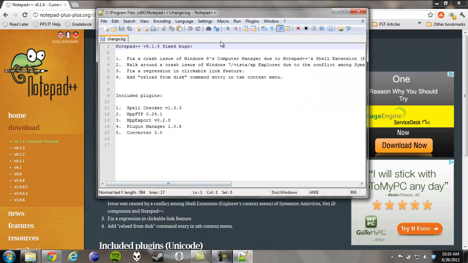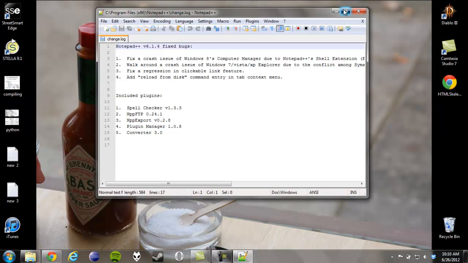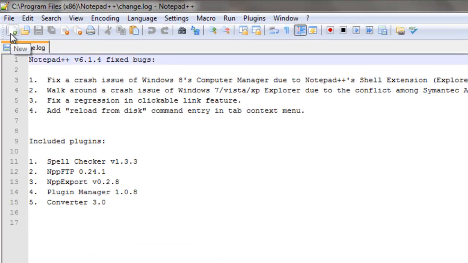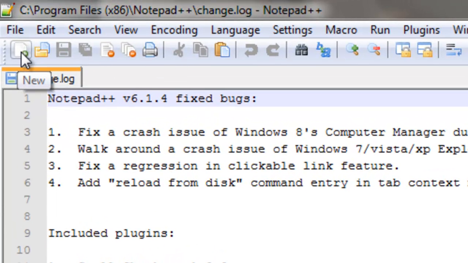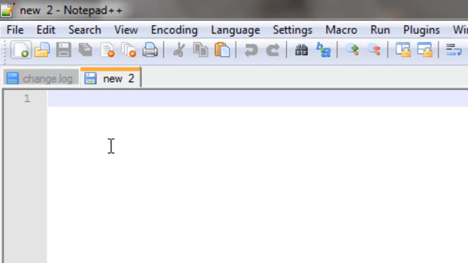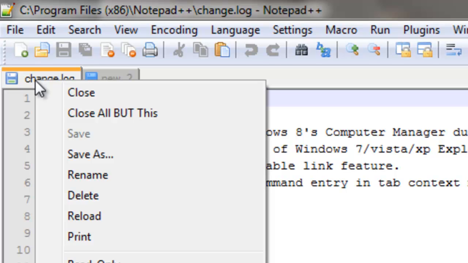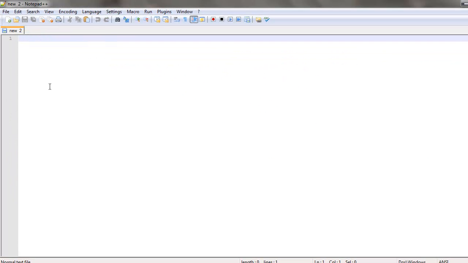We see it popped up down here, and let me make it a little bit bigger here. It popped up with a little readme or whatever like that. So ignoring all that, let's go and make a new file. If you notice, it has a little toolbar, just like what you're used to in a lot of editing programs. Okay, so this one up in the upper left corner says new, so let's click on that. Let's say I don't want to have this change log sitting in here anymore. I can actually right click on it, and you can say, hey, close it. Okay, which is very nice. And then here we go. We have a beautiful little text editor.